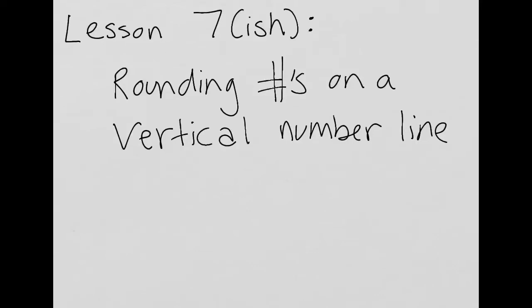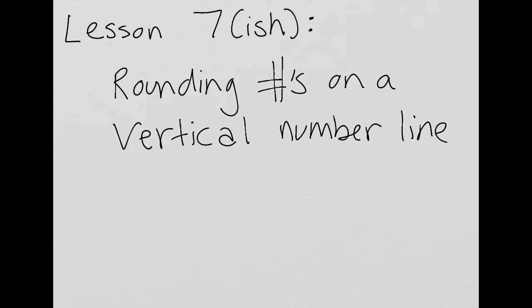Okay, today we're going to be doing lesson 7-ish from module 1, where we're going to be rounding numbers on a vertical number line. For today's math lesson, you do not need your homework book. What you do need is some scratch paper or a whiteboard or something where you can be doing the math problems with me, because the problems that we're going to do today are not in our books.